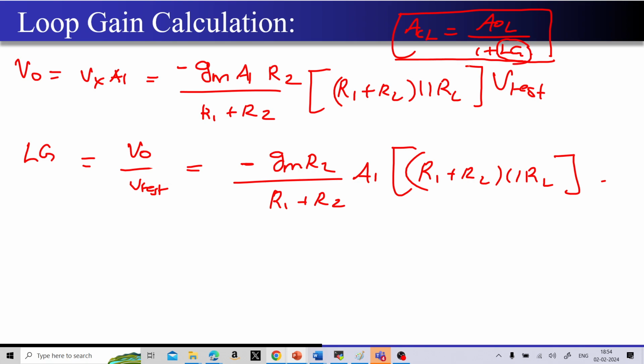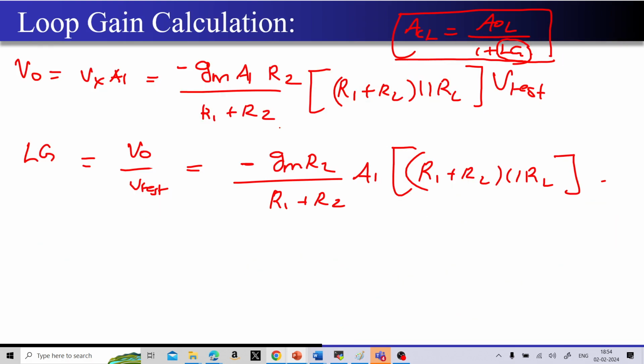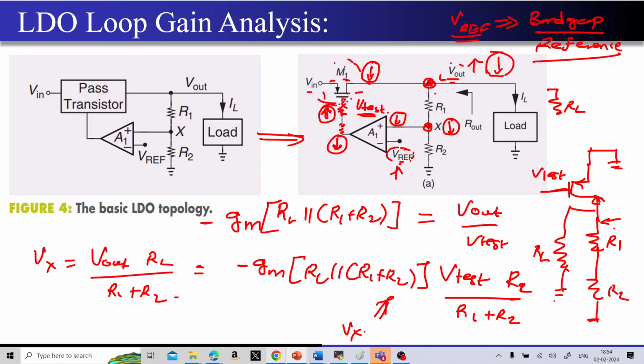Now how to calculate the open loop gain? The way to calculate the open loop gain is basically to remove whatever feedback is coming. This point that you are seeing is where the feedback network is injecting its signal. So if I just null or short this node, then nothing will be coming from over here, and then I will be able to calculate the open loop gain.